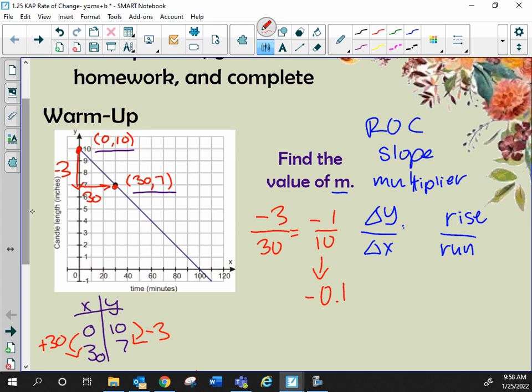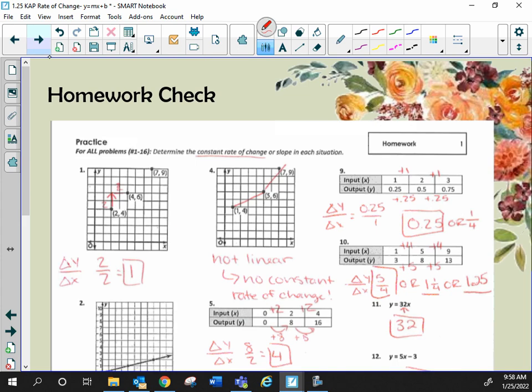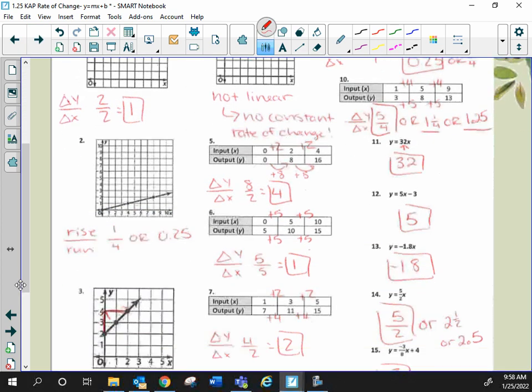All right, we're going to go over homework real quick. If you have that and you're at home, I would check to see on Canvas. A couple things to note. First one, number 4, it was not linear, so it did not have a constant rate of change if you actually solve for it. Some other things, I know the equations over here gave some people some trouble because you were like, wait, what? But if you remember on that first formula slide, we said that my slope is the same thing as my multiplier. So we just needed to look at my multiplier in each case. That is my slope. That is my rate. Any other ones I can go over?